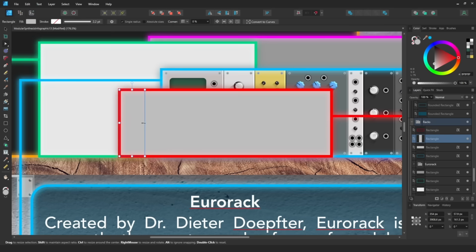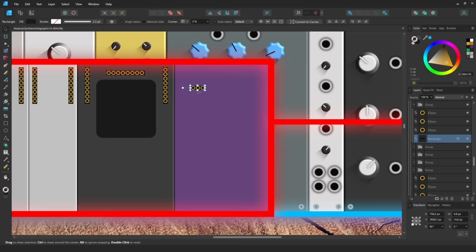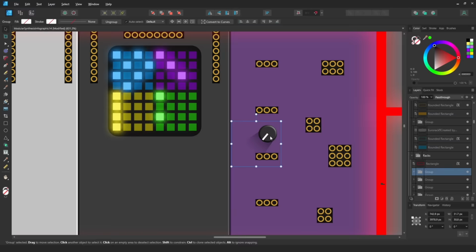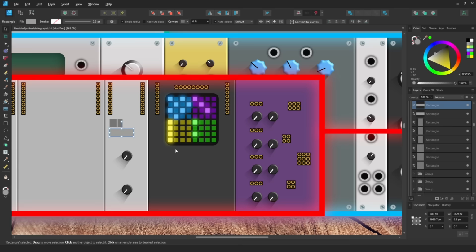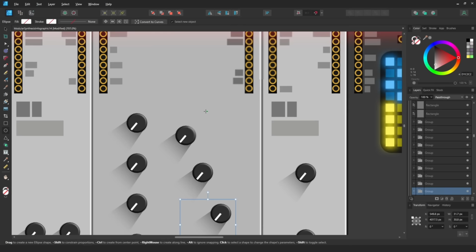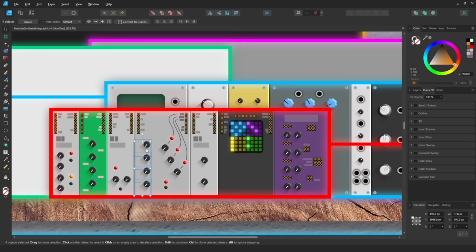After I did the Eurorack one, I started working on AE Modular. Fortunately, I had one of those systems sitting next to me, so I could use that as reference. But again, I needed to keep things kind of basic. I didn't want to go too heavy or be too accurate with it. I just wanted it to look like you could look at this and say, oh, that's AE Modular, and that's Eurorack, and that's .4, and so on and so forth.